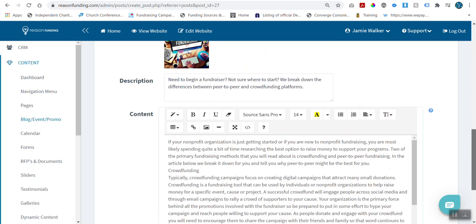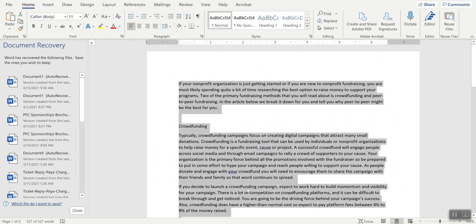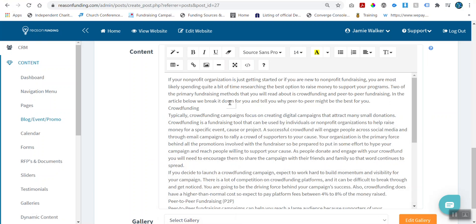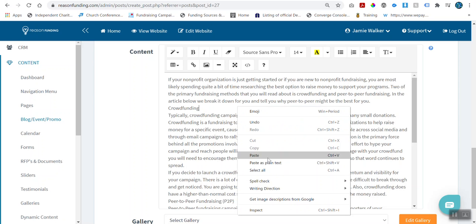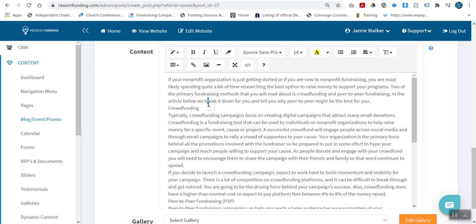The reason is there's a whole bunch of HTML and code behind the scenes in word processing documents, and if you just paste it into this web platform, you're also going to be pasting all that HTML, and it could cause some issues. So when you right click and paste as plain text, you're stripping out all of that hidden code.